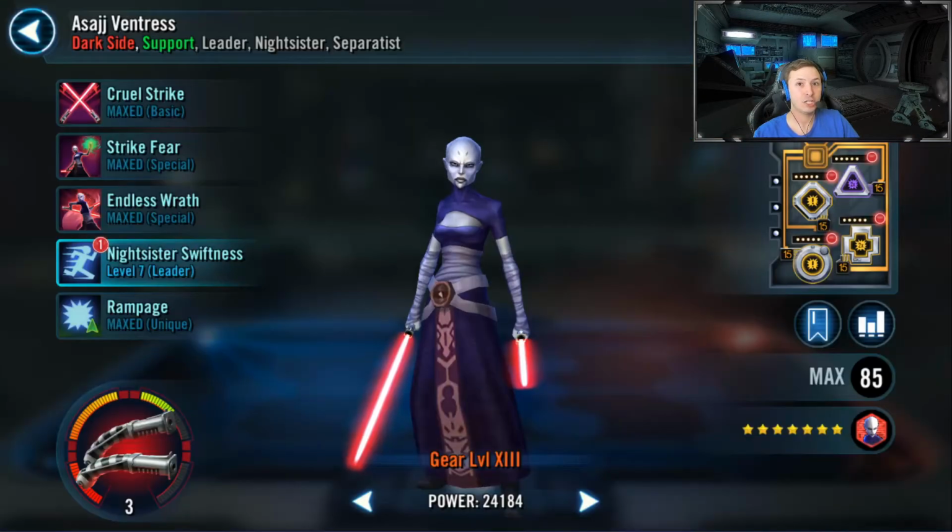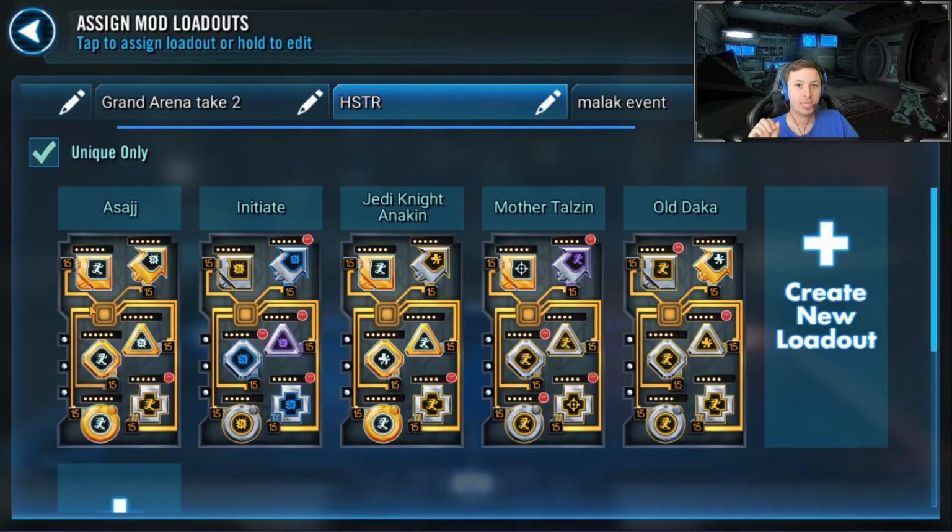So that Zeta is required for this to work. As far as mods go on Asajj, you're going to want as much critical damage, speed, and critical chance on her as possible. The critical chance is not as important, but definitely speed and critical damage. Speed, again, so she takes as many turns as she can, which prevents Darth Traya from getting out of her topple, and the critical damage because she's going to be dealing almost entirely critical hits, and it's just going to allow you to deal a lot of damage.